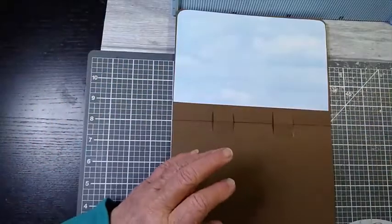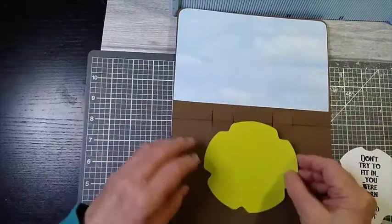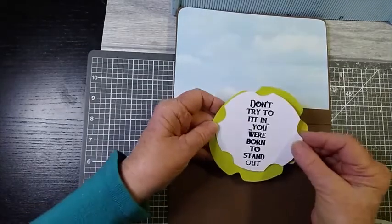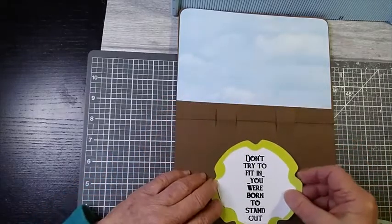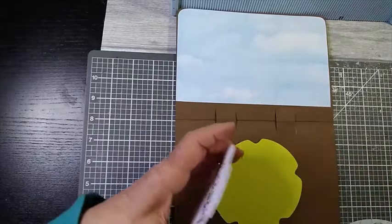I have a piece of cardstock which I've cut out in this shape, and I've got a sentiment that I've already stamped out. I'm going to place that in the center of that cardstock and affix it to this piece.